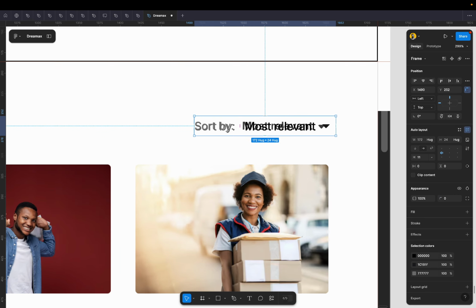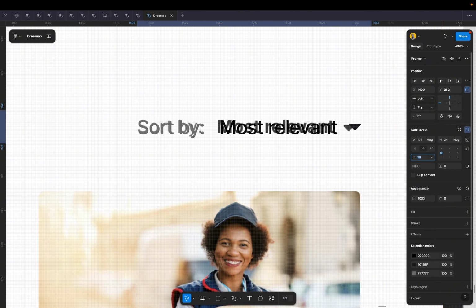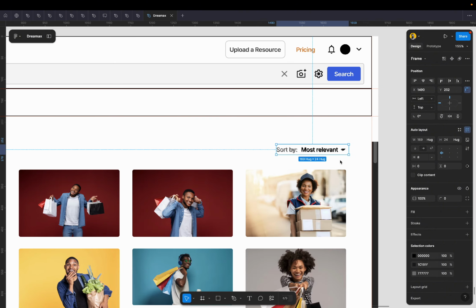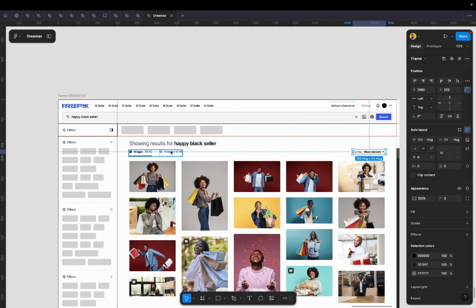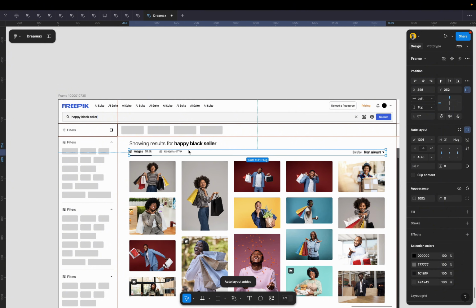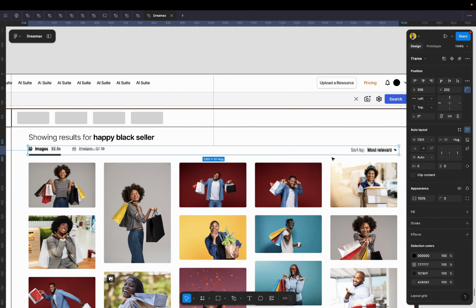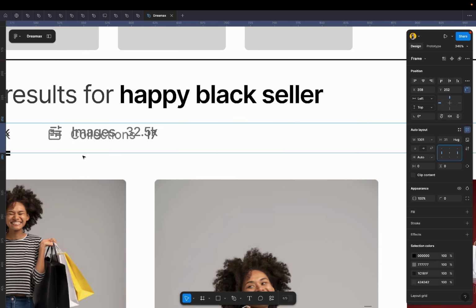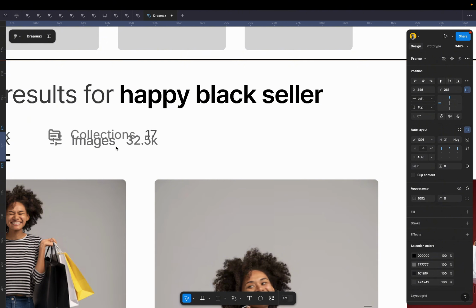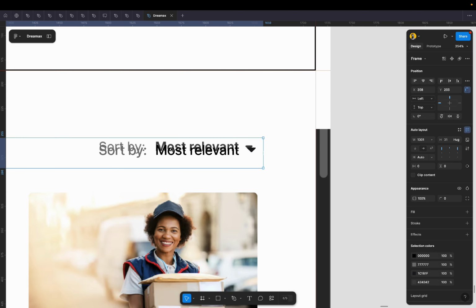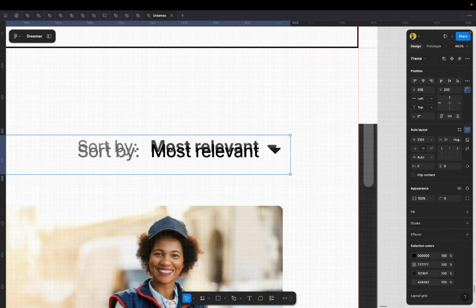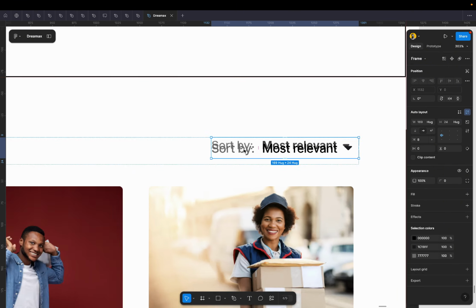All right, let's see if that matches up. This is 11. Let's use 8. 8 is perfect. For this one, this is 0. We'll just leave it at 0. Select this and the drop down and put them in auto layout, and they will be aligned top, I guess. Aligned top. Let's see. Aligned top. Okay. And let's move this into place and see how this other guy looks. Yeah, it's aligned top.